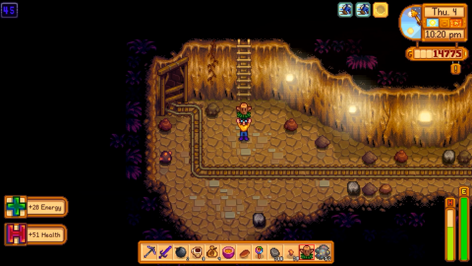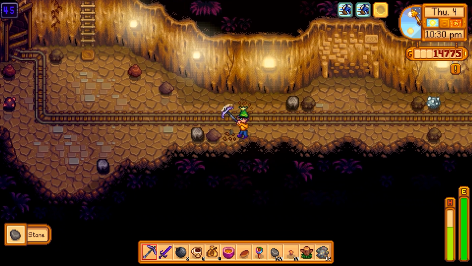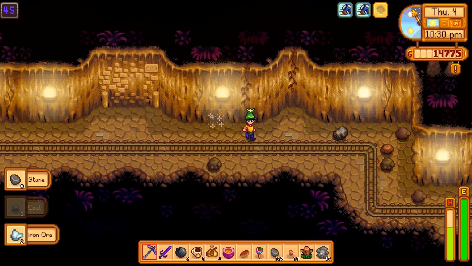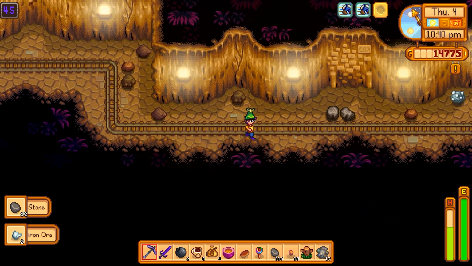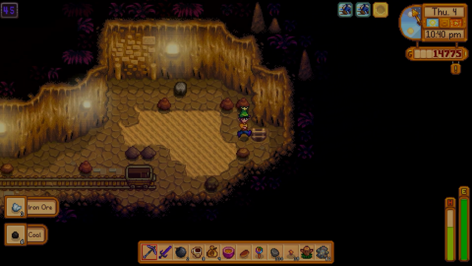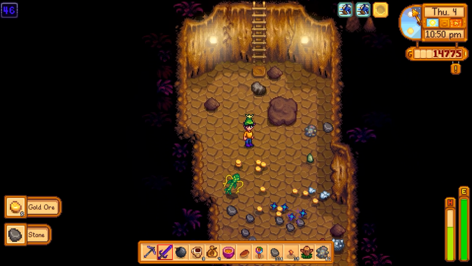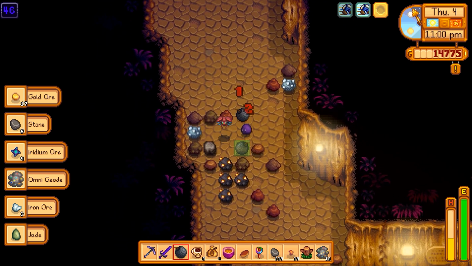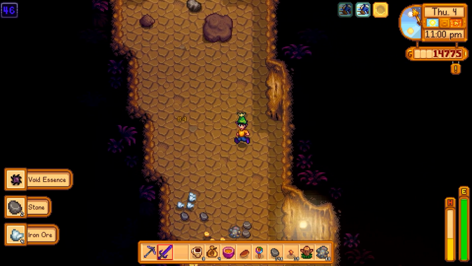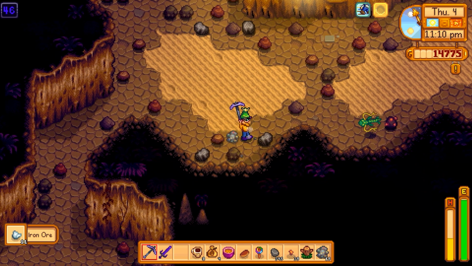Eat another one of those. Okay, I don't need to drink that yet. Alright, I guess we can just get to the end. We know there's an escape at the end. Liking the coal, though. I'll take all the coal. So I'm out of bombs. Did I get anything? No? Alright.